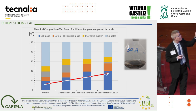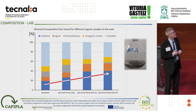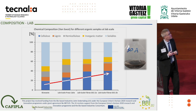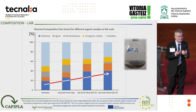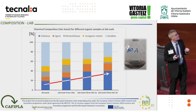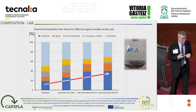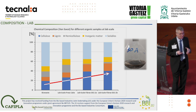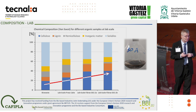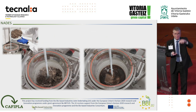On the left side you have the biowaste as it is, and in reality both the blue and the red one down here, the blue is the cellulose and the other one is the lignin, so lignocellulosic fibers. This is the interesting part to recover. As you can see in the lab scale test, we then have the press cake. The press cake itself already leads to a reduction of certain compounds, as we are degrading the easily degradable organics and recovering them as short-chain carboxylic acids. However, later on, the application of our NADES leads to a further purification of these fibers to more than 50% of the original material. So in the end, it's a fiber-rich material, especially if you compare it also to other fibers on the market.